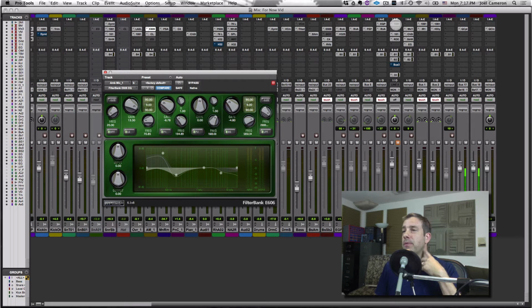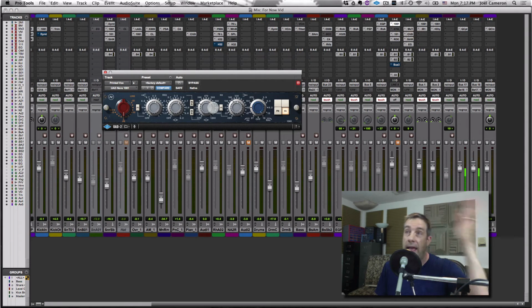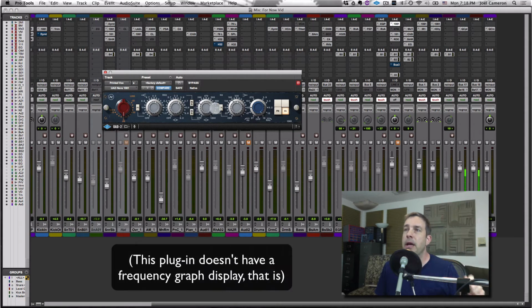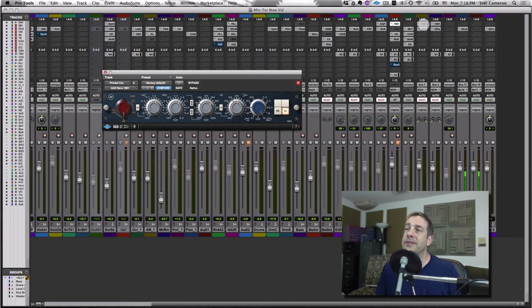Or how often, for example, over here, it's a different EQ that does not have a visual display. I know this is a 1081 clone, and so I'm going for it, but I accidentally grab this one, which is the one that's feeding the input of the reverb. And then I start tweaking things, and I'm listening to the vocal, but this is affecting the reverb send. I make a tweak and move things around, and I'm thinking, boy, that's subtle. I'm not really hearing that, but I'm also kind of hearing it. And then I'll move on to something else.